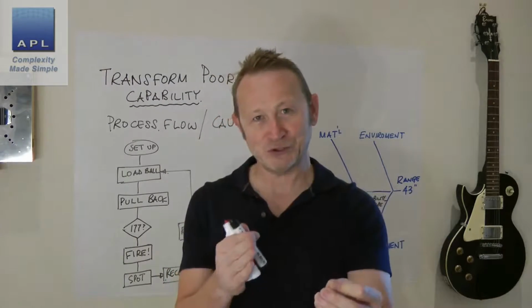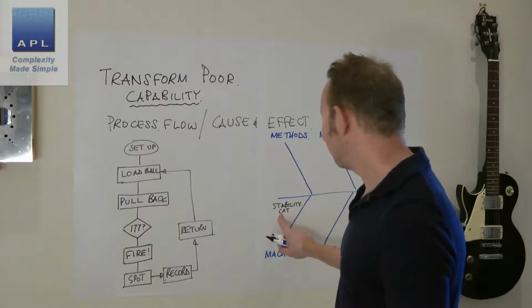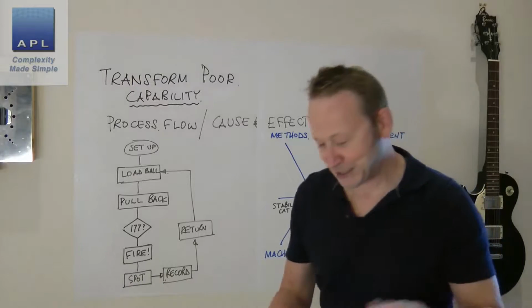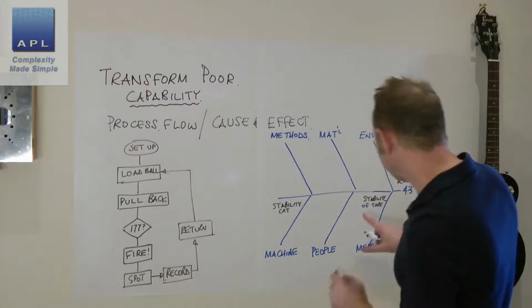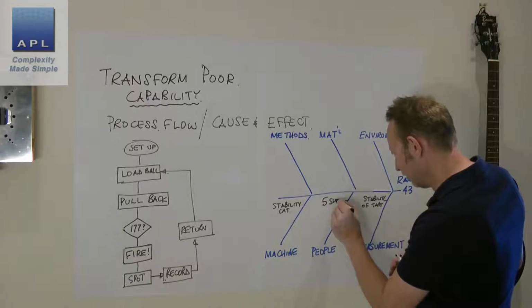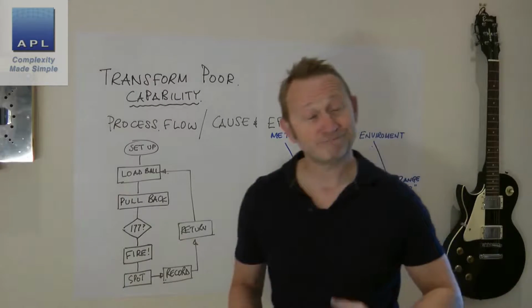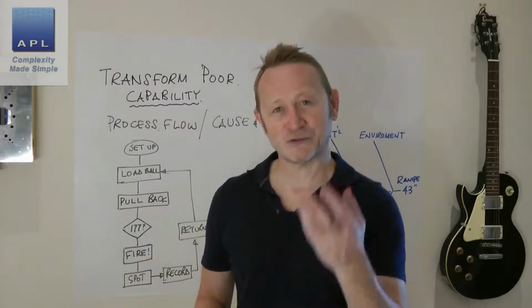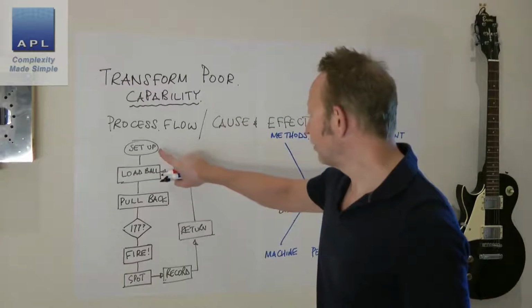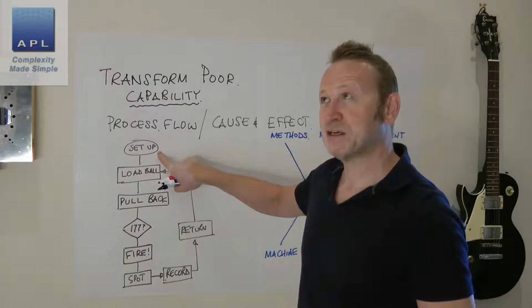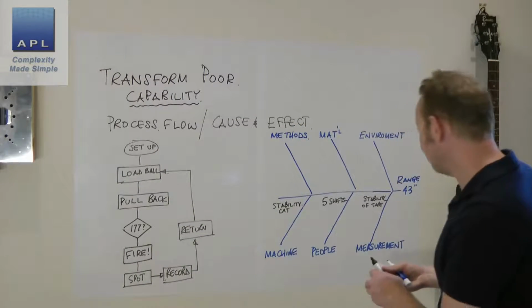What's variable? Yeah, so the stability of the catapult is variable. The stability of the tape is variable. We had 5 operators. I mean, you could call that in real life, of course, 5 shifts. Yes, we've got 5 shifts working on this particular process. So we had operators. What else? What else at the setup phase? Anything? Maybe the position of the people.